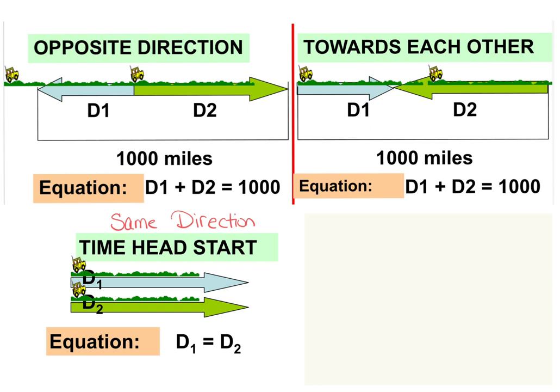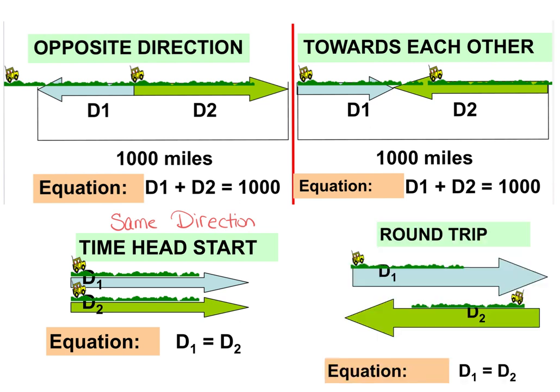All right? And look at the last type that we're going to do. Round trip. If I start at the front of the classroom and walk to the back of the classroom, and then start at the back and walk to the front and take the same path, it will be the same distance. So round trips are also equal. You'll notice that they did not add these distances up, that these distances also equal each other.